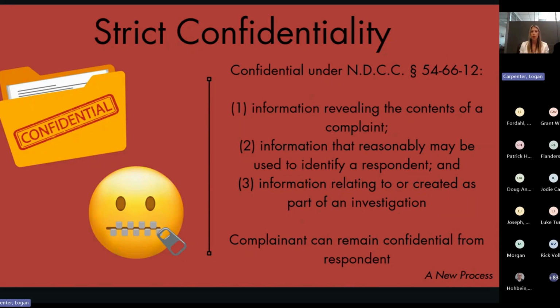That is a fairly broad category. However, this information may be disclosed if it's required by law or as necessary to conduct an investigation arising from a complaint. These 3 groups or types of information retain their confidential status until and unless the Commission has determined an ethical violation has occurred and the respondent has appealed or has had a chance to appeal.